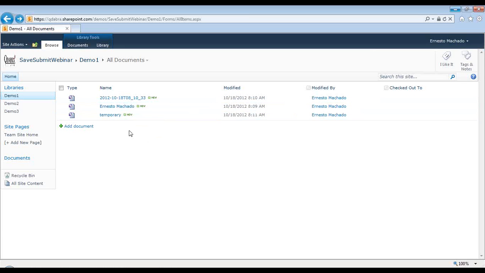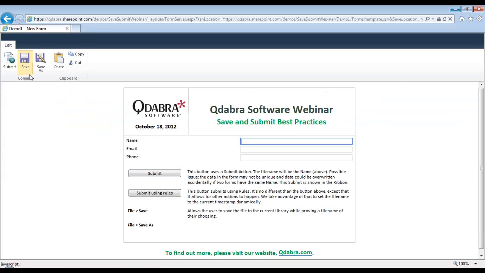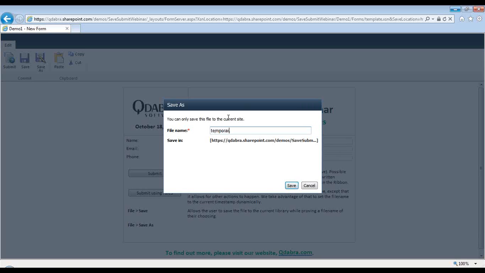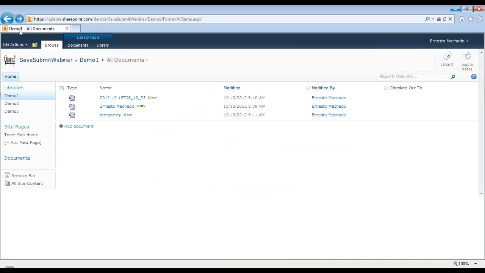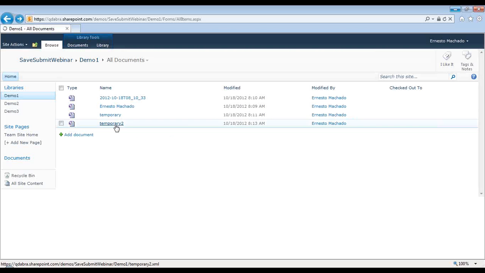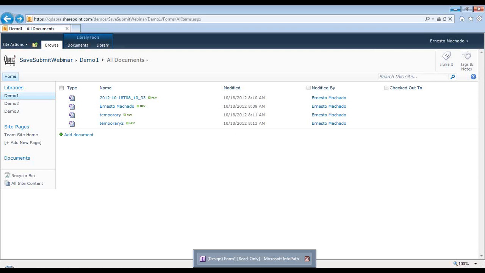It's certainly a possibility. And then temporary, that's a can of worms because I could come back here and do save as and save this other one, try to save this other one as, let's say, temporary 2, and you can end up with a big mess in the form library of forms that have been stored with whatever name the user opted to use. Let me just refresh that so you see that. So it can get messy pretty quickly, right? So this form was designed on purpose just to show you that scenario.